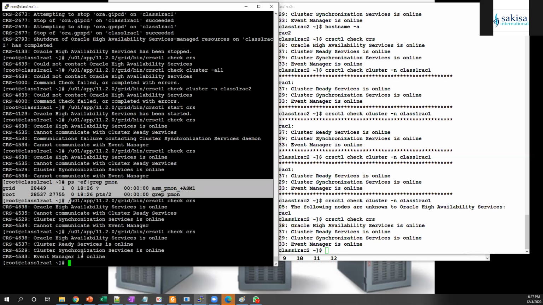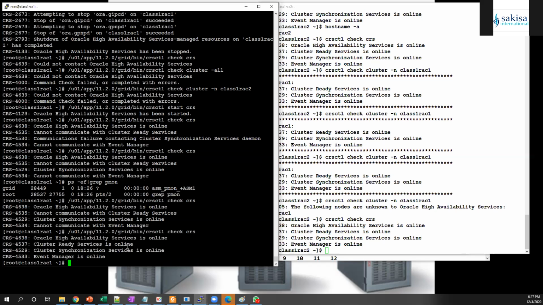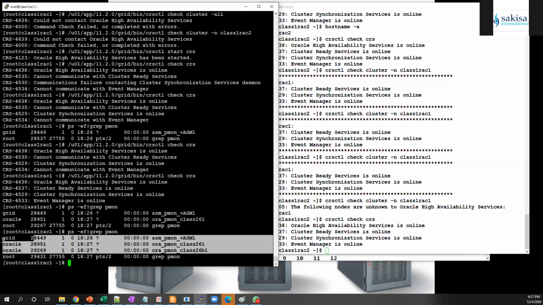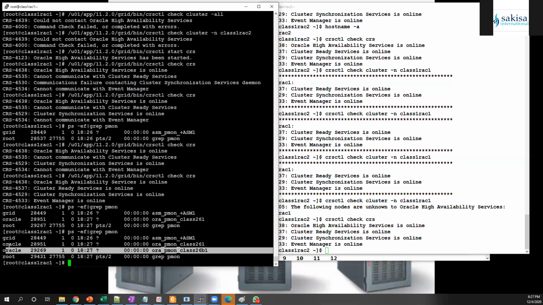Let's keep on checking. Now it's online. Now the CRS came up, the event manager is up. So everything is fine now. The database instances came up as well. Okay, let's see if the other one is up as well. The second database instance came up. So you see the sequence. The clusterware has to be started completely before the Oracle software resources come up as well. It's a sequence. An Oracle database will not work if there's something wrong with the clusterware.